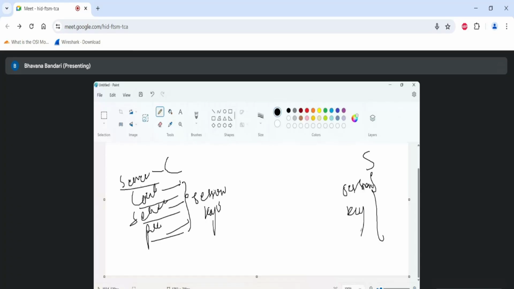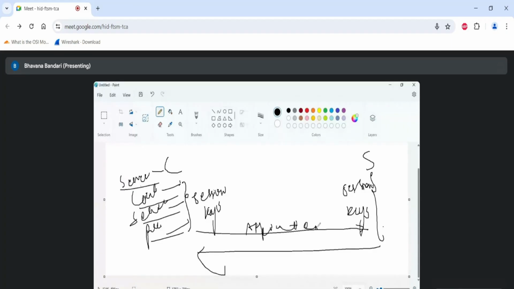So both will communicate. The application data will be sent encrypted with these session keys, so that both parties have identical session keys, because both ends now have all the information: client random, server random, pre-master key, and server certificate. With all this, they create session keys, and with the help of the session keys, the data will flow.